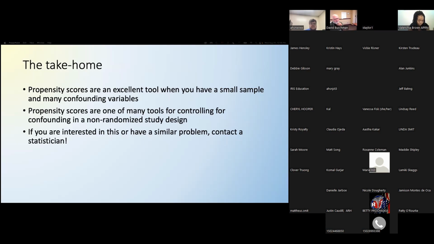And if you're interested in this, or you are experiencing this from an investigator-initiated study, or you're just interested in doing a study and you've already run into this issue, I strongly suggest you contact a statistician, because there is a little bit of mathematical machinery going on behind the scenes. So for propensity scores, you can do them yourselves, but I would just say collaborate with a statistician. They have much more expertise in that matter and could help.